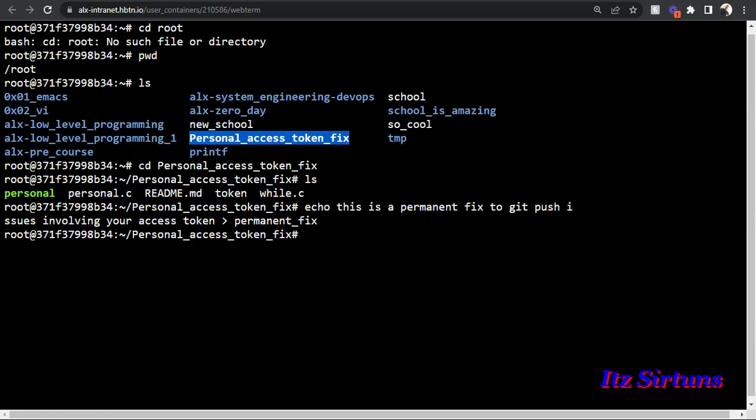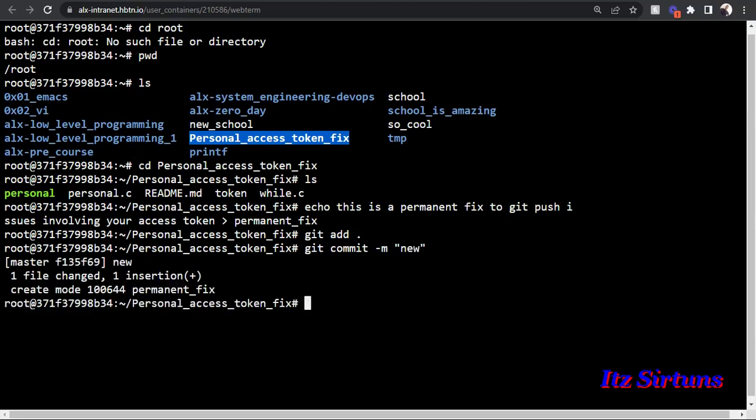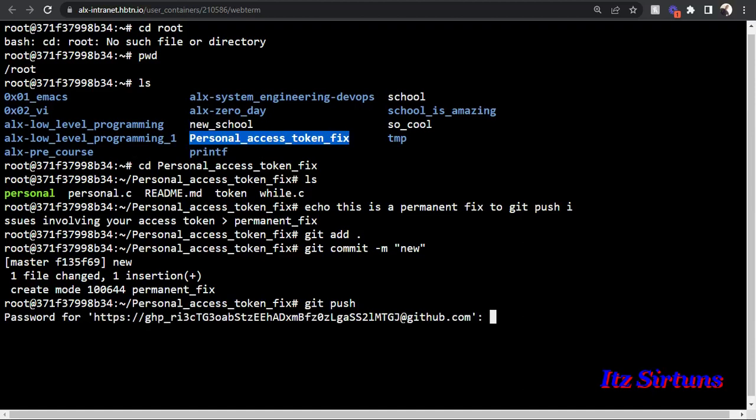At this point let me attempt to push, and I want to see the error message that displays. Let me call this commit new. When I attempt to push, good, now you see the error message showing that a password is required. For some other users it usually requests your username first, and after typing in your username it then requests your password.